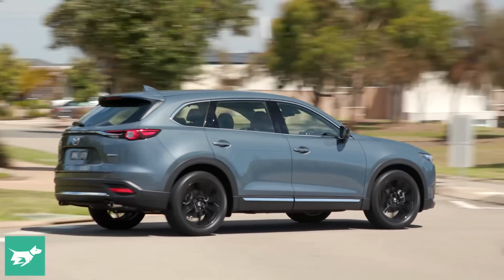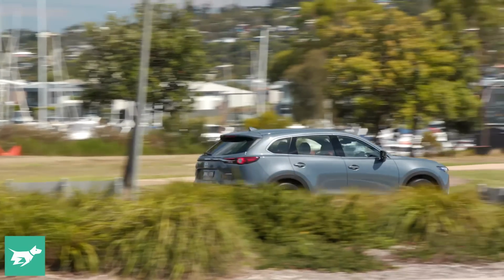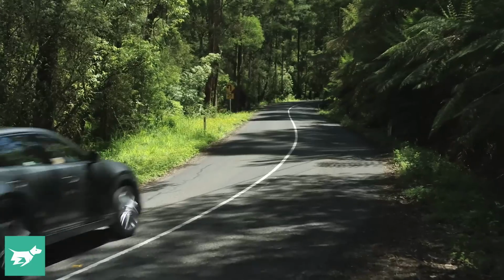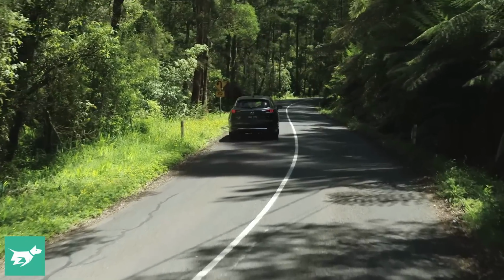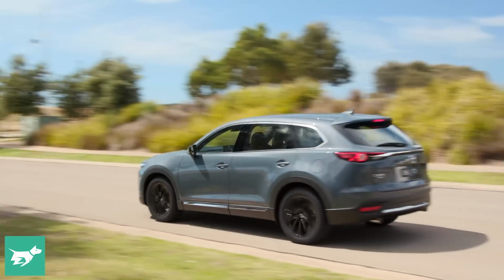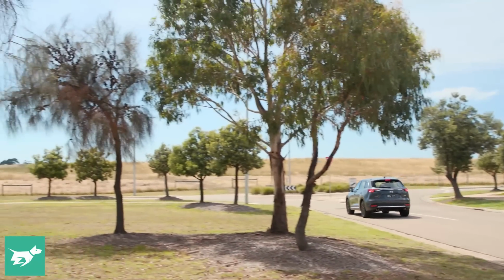So the main issues with how it drives are the fact you've got to spend 4K on all-wheel drive, which is important when you have this much torque running through the front wheels. You have the fuel consumption bill of the petrol, which is something that you just need to take into account with this vehicle's ongoing running costs. And that's really about it. I would point out that the GTSP doesn't have a 360-degree camera. That should be standard on all CX-9s because these are big vehicles and it's difficult to park. It won't fit in everybody's garage, and you do need to learn the dimensions of the car if you're going to be driving something this enormous.